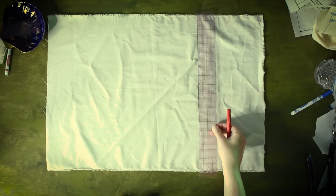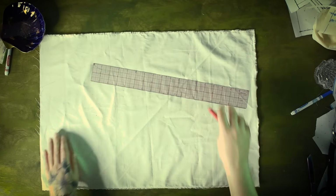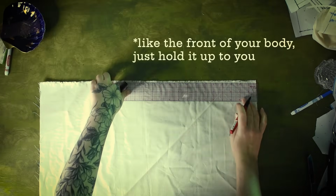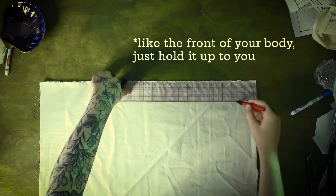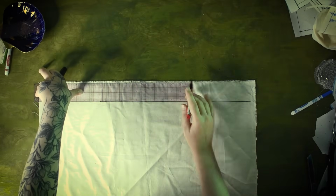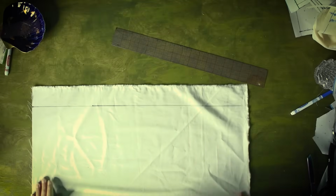All right, let's prep this bit of fabric. We need a large rectangle cut or torn along the straight grain. Grab a piece that is at least 24 inches and is as wide as your front plus 5 inches, let's say, as a generalization. We will be aligning the straight grain up with the center front of the torso, and therefore we will need to mark it along the rectangle for reference. Do this in a very visible pen.